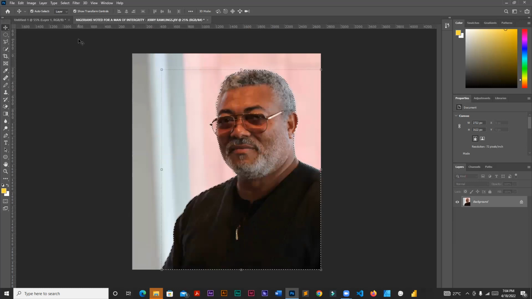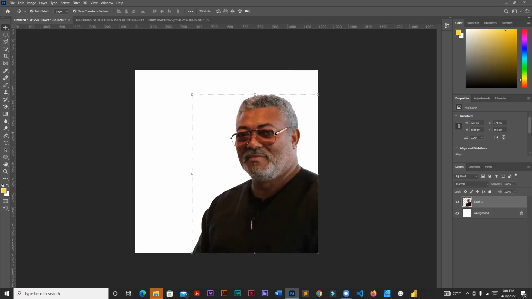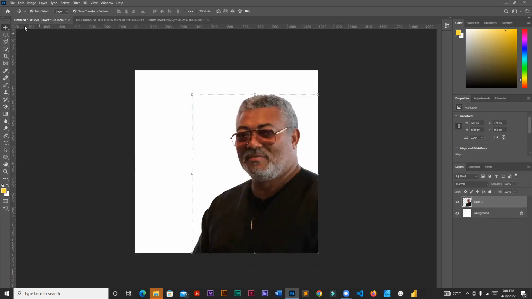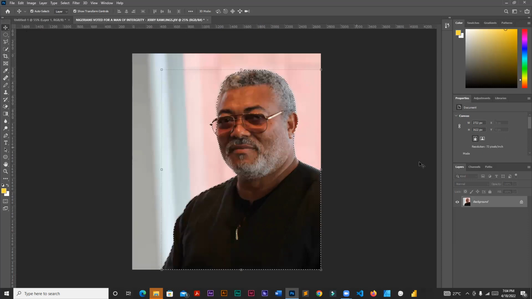So now the first procedure is to move the image which has been selected to your project. Now this is our project, and we have moved it to the project. Another way is to create a mask on it. Okay, now let me go to the second way. The second procedure is to erase the background, to clean the background. And to do that, we have selected the image. So this is the image which has been selected.